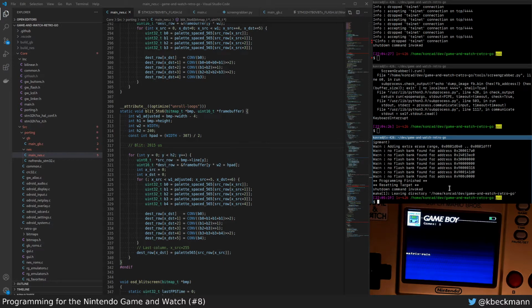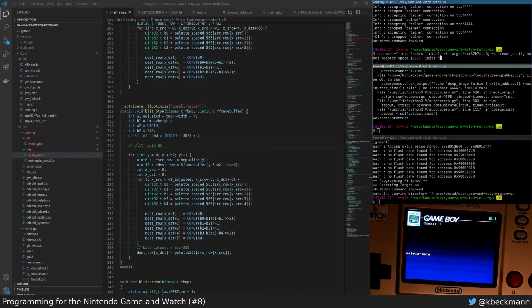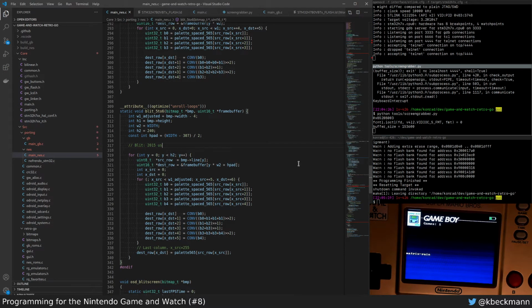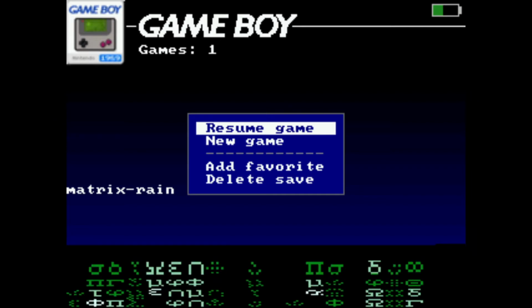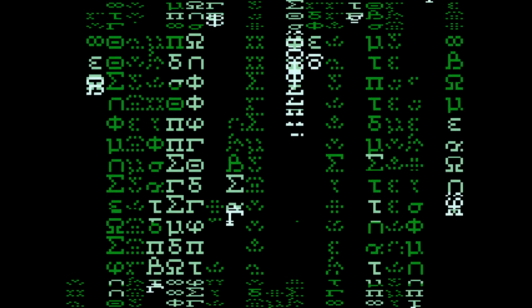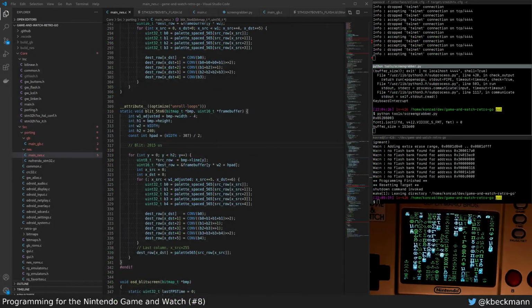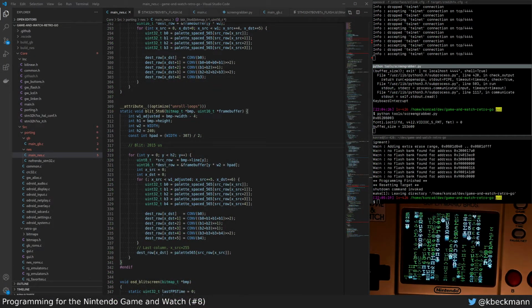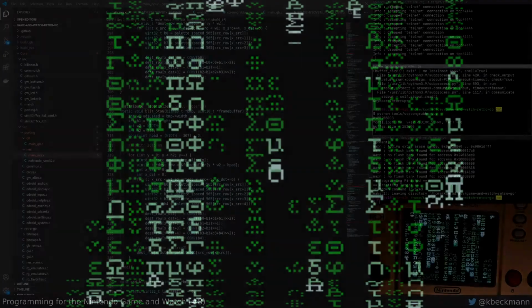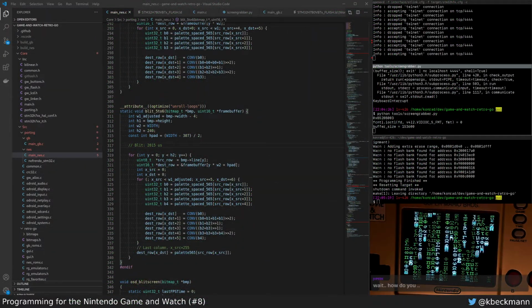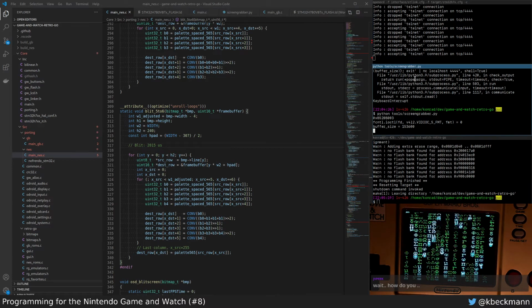So I wrote a hack a few days ago where I'm able to grab pixels from the device in real time. I just want to show it on the stream because it's kind of fun. So this is in real time, grabbing pixels directly from the device. But it's not very fast. It's using the ST-Link right now. So I can show you how I do that.